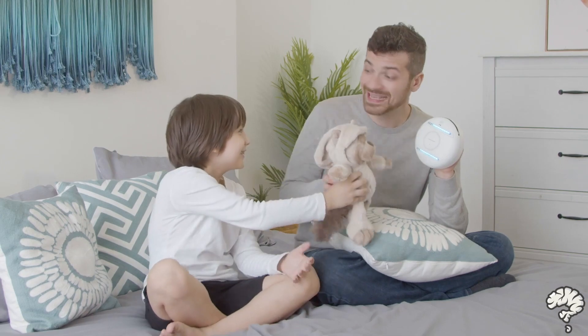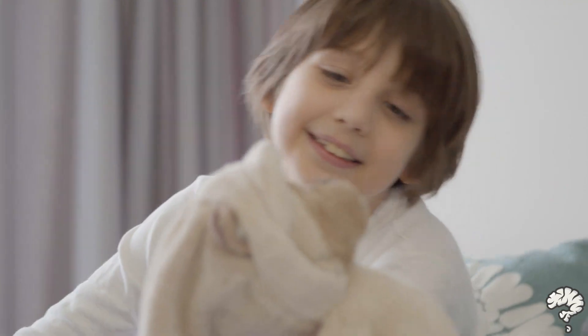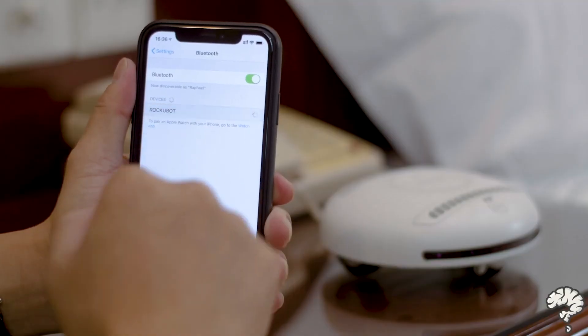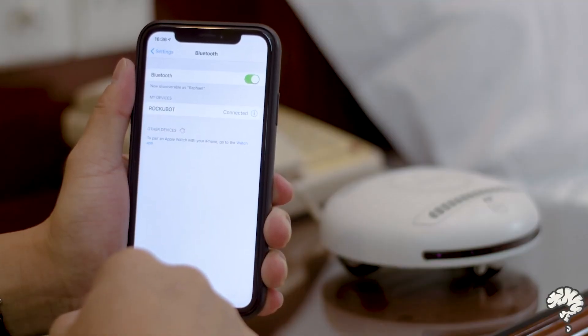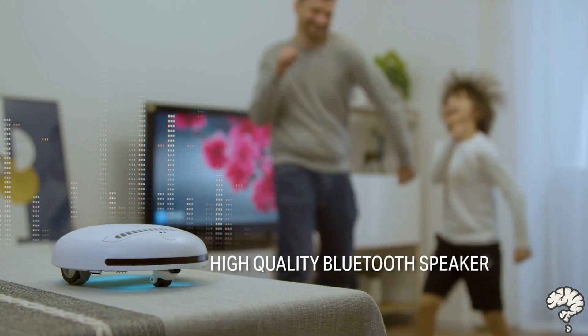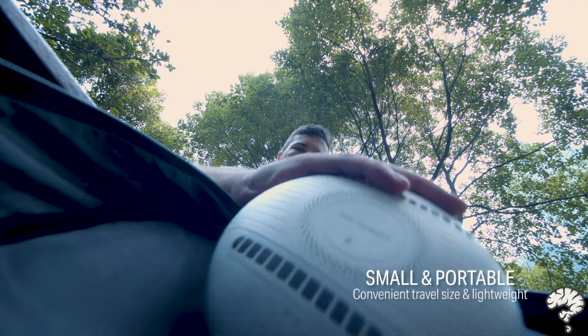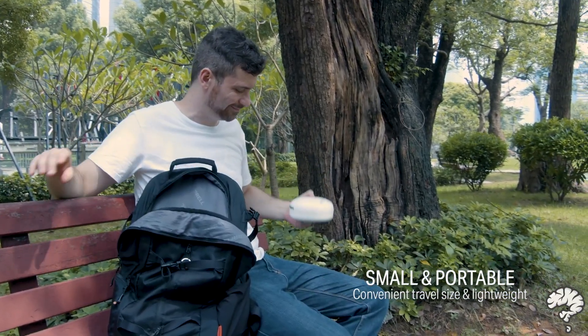And yes, even with your toys. What we have here is way cooler than you think — it is also designed with its high-quality tweeter that enables us to play music while it's doing its job. Because if it's pocket-sized, it's very convenient. No sweat and you're ready to go.